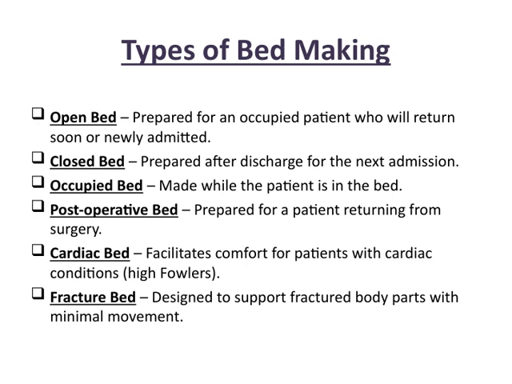We also have the cardiac bed, which is designed to facilitate comfort for patients with cardiac conditions. Typically, these beds are set at a high Fowler's position, which helps with breathing and circulation. Finally, the fracture bed is designed to support patients with fractured body parts. It minimizes movement to prevent further injury and promote healing. Understanding these different types helps us provide the best care tailored to each patient's specific needs.